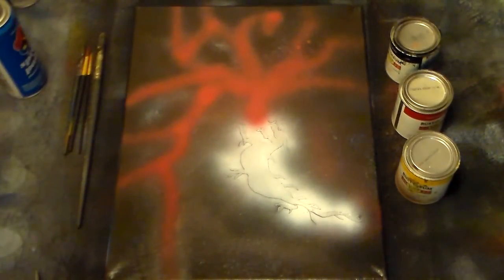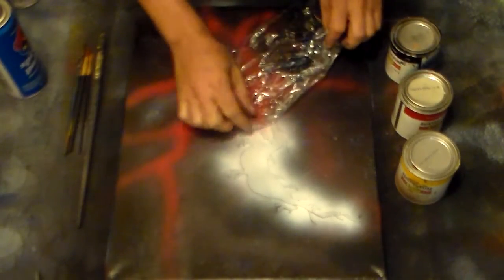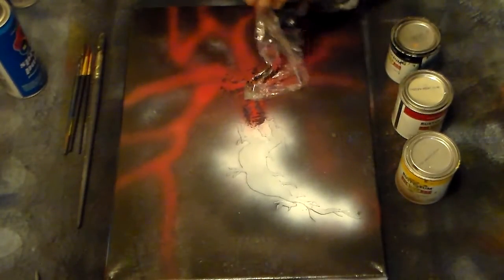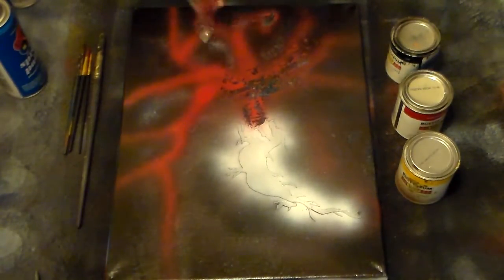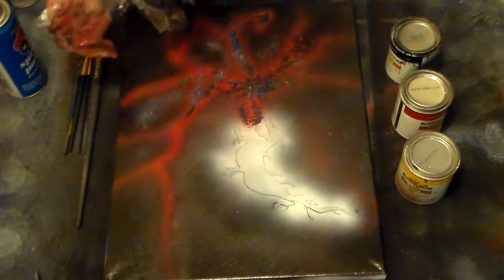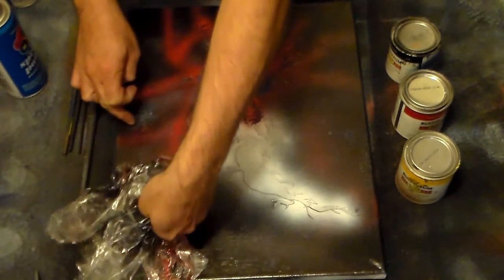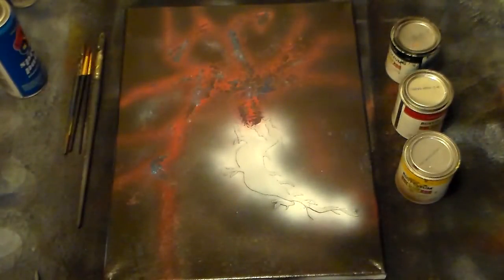And gonna kind of rip this back apart a little bit. And come in just where the red's at. And do a rip along all this red. And it'll give you that nice variegated thing that you wanted going on there. That rip, it'll give you a nice little variation in there just like that.